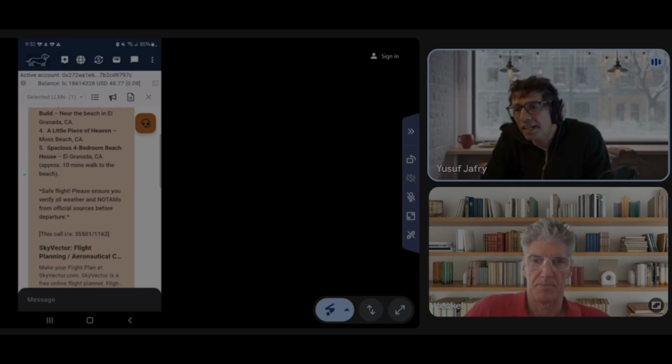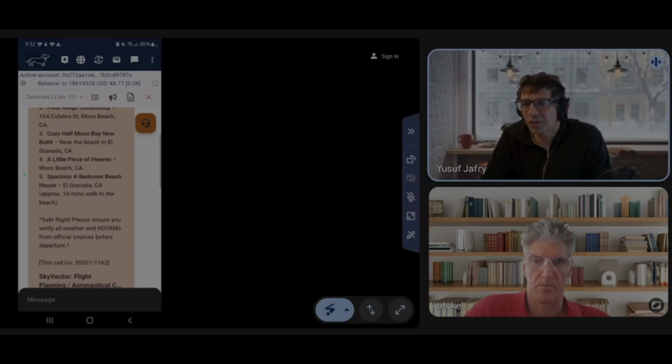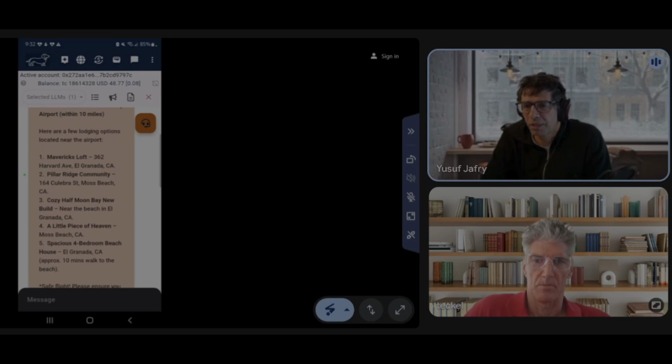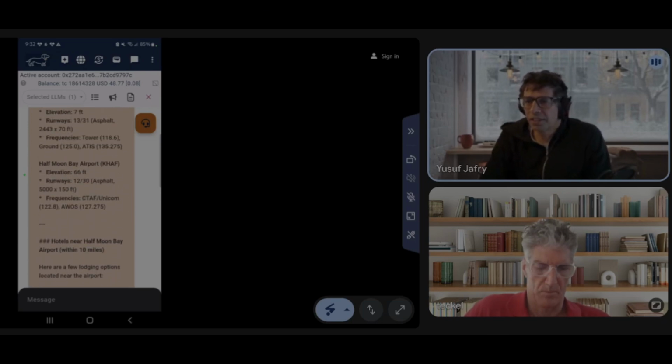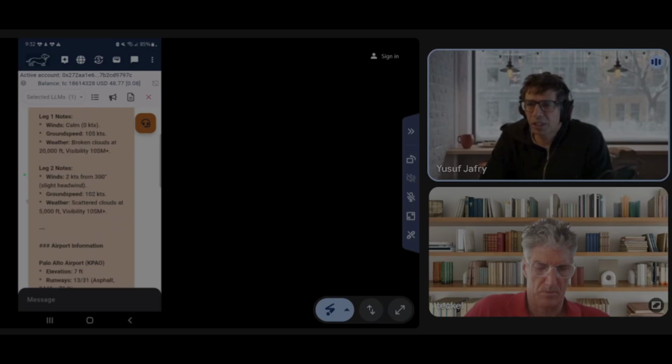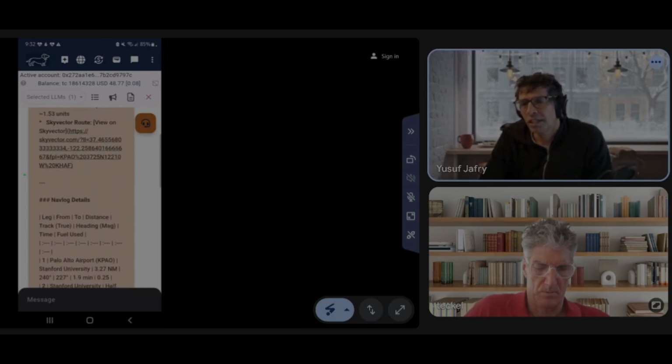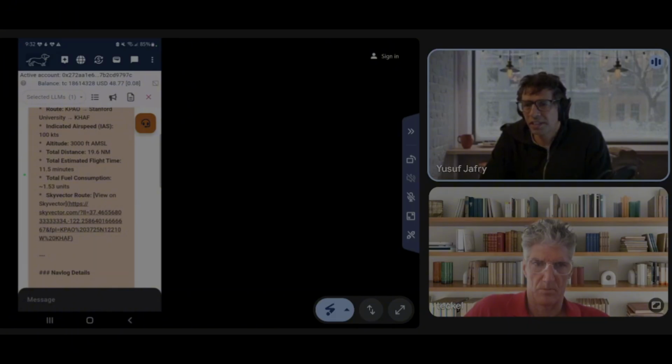And now you can see the hotels. It's actually found quite a few for us within the 10 miles of Half Moon Bay that we asked for. So there you go. It's a very complete set of information, and there's actually quite a bit more information that's available from the results. You can get the detailed weather, aviation weather in the area forecasts and the actual weather, and you can get density altitude, you can get crosswind and headwind information for all the runways. You can get lighting information. Will you be suffering from glare on arrival? Will the sun be in your eyes? These are all very useful things to general aviation pilots.